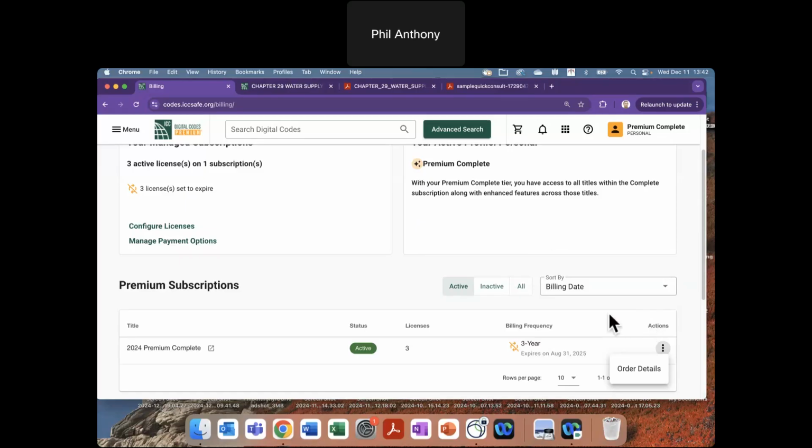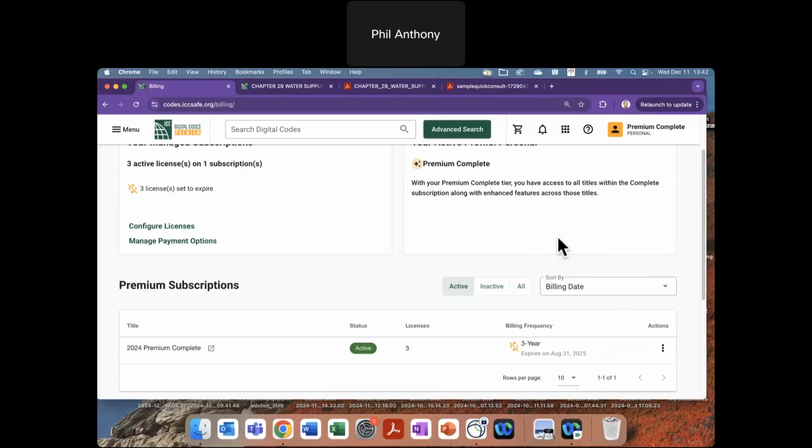If you're asking about, can I drop from 3-year to 1-year? That's not allowed because you got that discount there. So if you wanted to change from your 3-year to a 1-year, then yes, you could select that. It would run out your subscription to the end of the 3 years, and then it would start you with your 1-year subscription after that time.